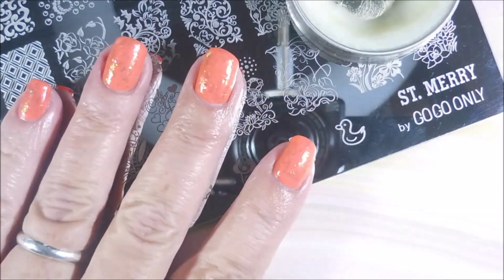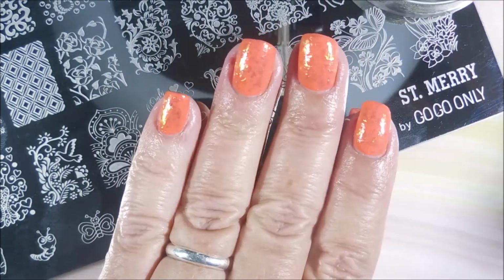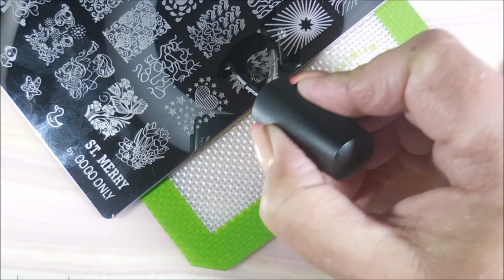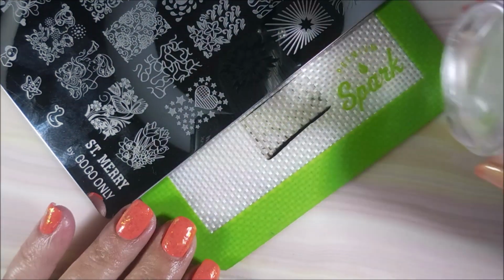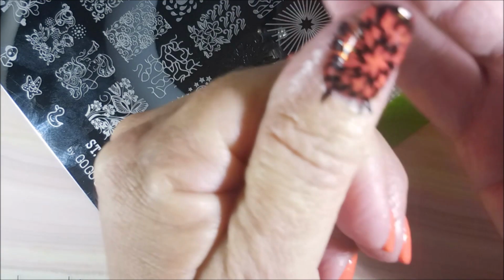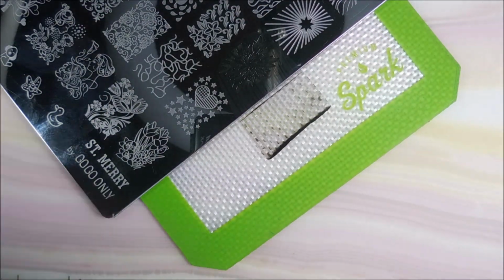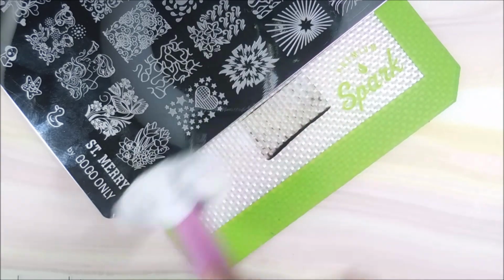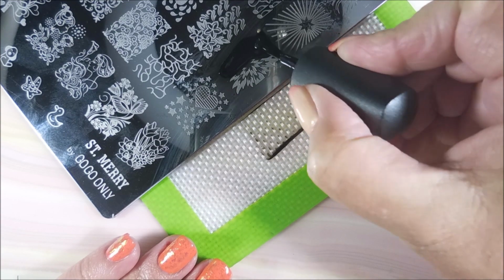I am going to use this Burt's Bees cuticle cream with a little brush, and I'm going to go around my fingers with it really well. Try not to get it on my nail polish. And then this image right here caught my attention, and I'm going to put it on all 5 fingernails. As y'all know, sometimes I got to make them all accent nails. That's just how I like to do it. I get busy playing and I don't want to stop. Clean that off on the lint roller, and that is pure acetone cleaning the plate. We're just going to keep on doing this.